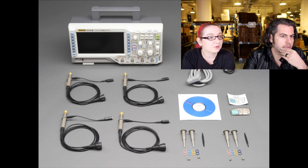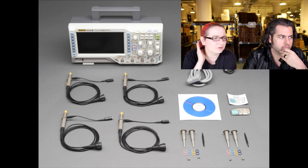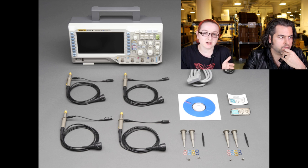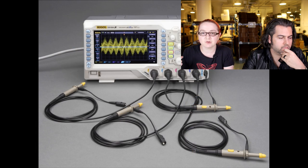Oh, this is the latest 4-channel oscilloscope from Rigol. This is the DS1054Z, I think. I don't know the exact part number. It's a 4-channel oscilloscope. It's a really great deal. If you want a 4-channel scope, it's, I think, a gigahertz sample rate divided over 4 channels. So if you have all 4 channels going, you get 250 megahertz instead of a whole gigahertz. But if you have 1 channel, it's a gigahertz.